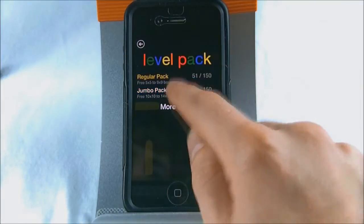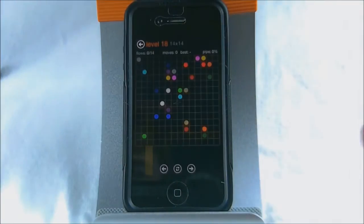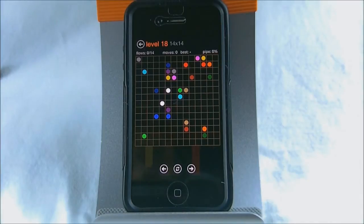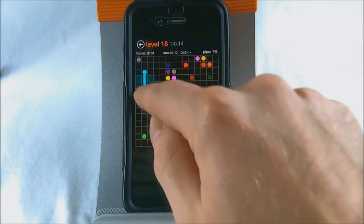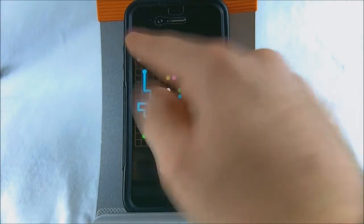You can also go back and try to play the iPad levels. These are fourteen by fourteen grids — the hardest ones — and you can see how many grids there are and how many different colors. This would be even harder on the iPad, but it'd be really hard on an iPod or iPhone because the grids are so small you can't really tell what you're doing.